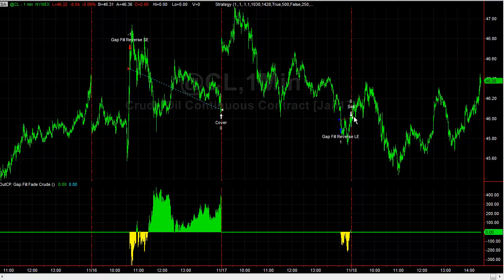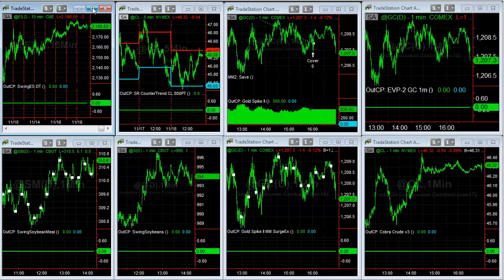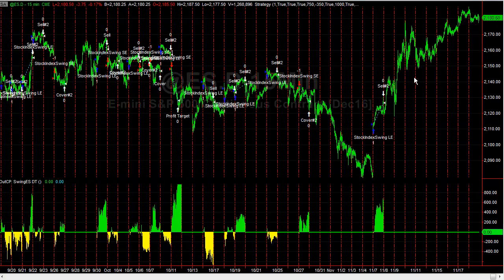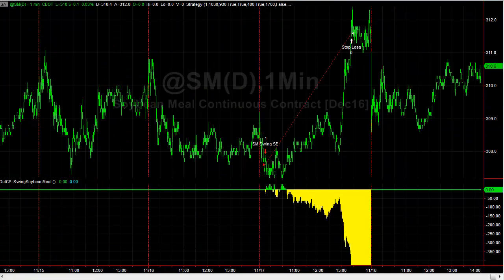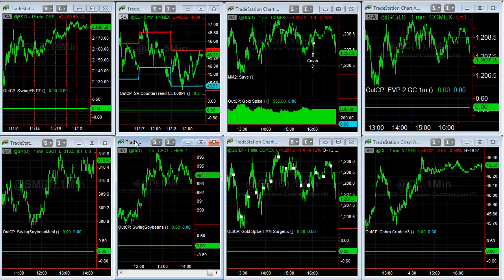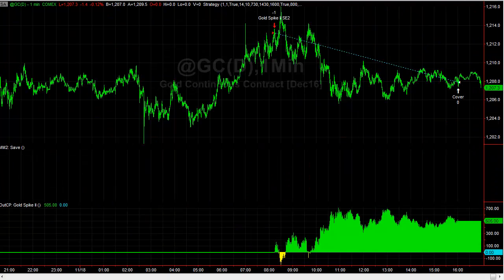After slippage and commission that was $20 profit, but it shows a red line meaning negative because of the commission. These reports show results without slippage/commission and then with slippage/commission summed up. The other strategies in the portfolio — Stock Index Swing had a long trade last, Swing Soybeans Mill was down this week as grains have been choppy, no trades in Soybean Swing SR Counter Trend Crude Oil, and Gold Spike 2 is having a bounce-back year — you can see that trade on Friday.